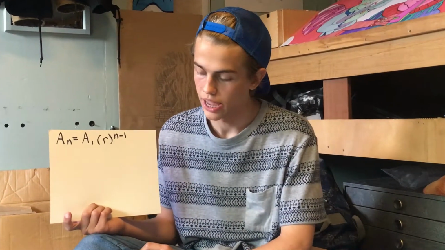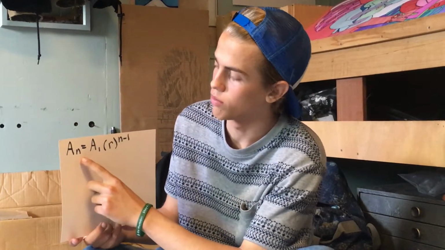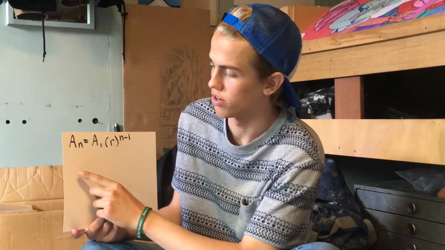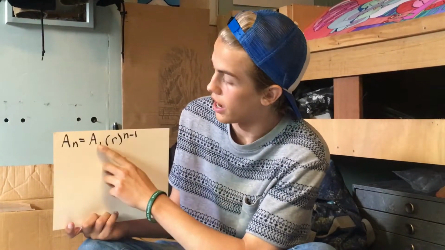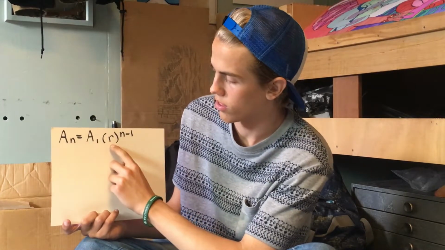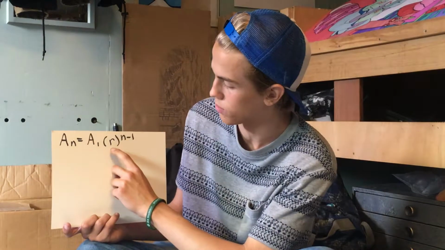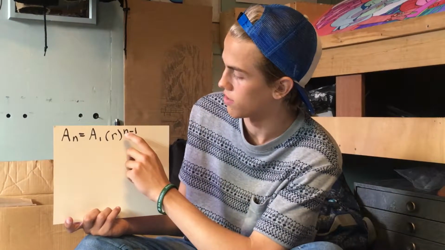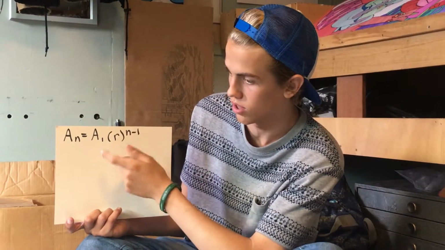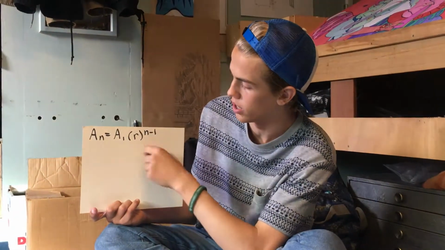Okay, so this is the geometric formula, and in the formula here, you see that a of n is equal to the number of terms that you're trying to find in the sequence, and a of 1 is the first term of the sequence. R is then the number that you multiply each term by to get the next iteration of the sequence. And then n minus 1 is the number that you're trying to find. So like 50, for example, if you're trying to find the 50th term of the sequence, it'd be 50 minus 1 goes there, and then you plug it all in and solve.